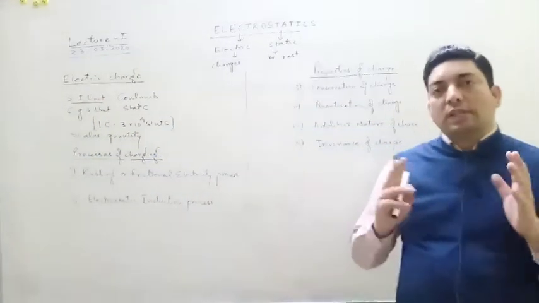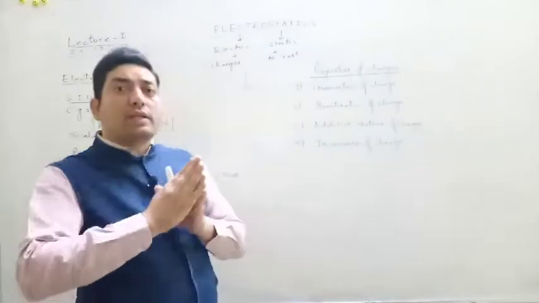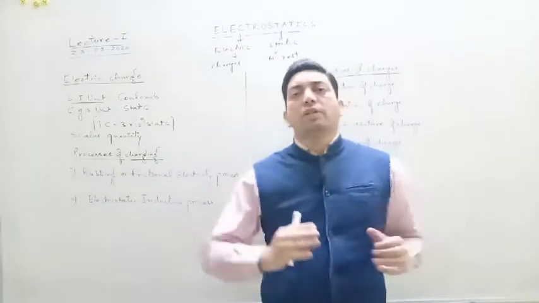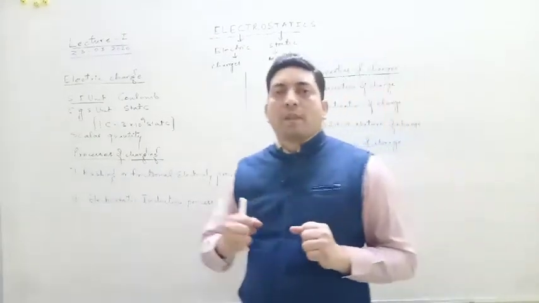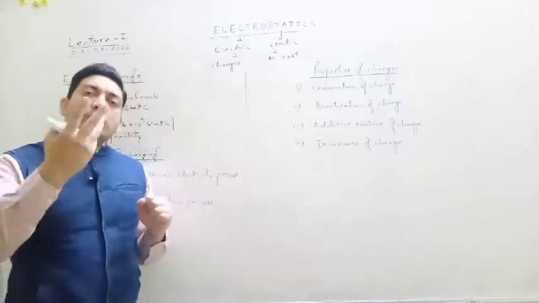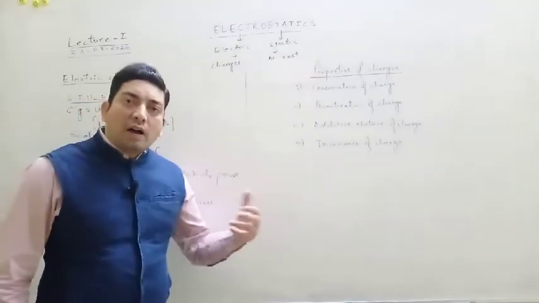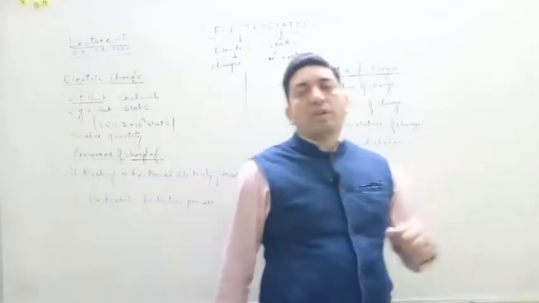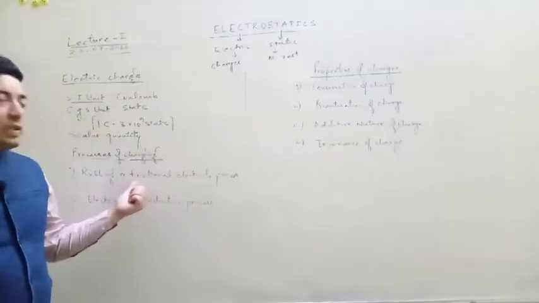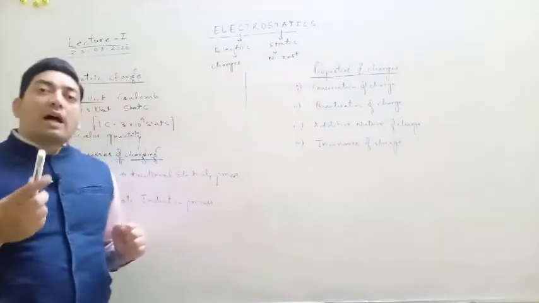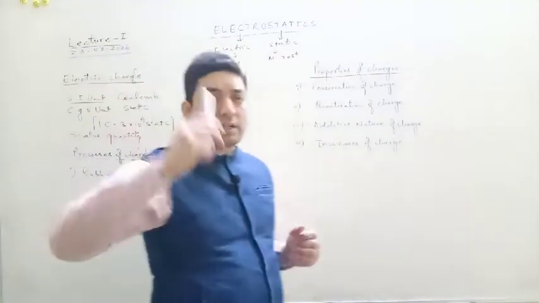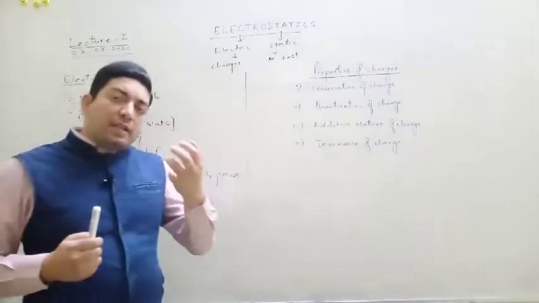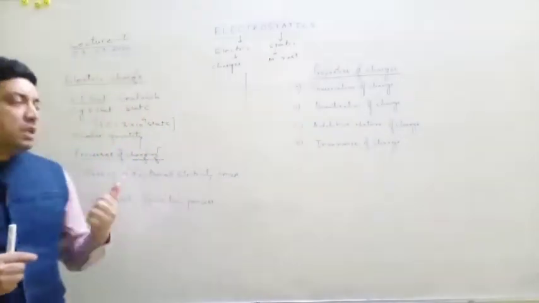What we do in this process is rub two different bodies together. Then because of the friction between the two bodies, heat energy is produced, and the body which has lower work function will lose some electrons to the body which has higher work function. The body which loses the electrons will become positively charged, and the body which gains those electrons will become negatively charged. For example, when we rub a glass rod with silk, which is assumed to be silky, the glass rod loses some electrons and becomes positively charged. Silk, after gaining those electrons, becomes negatively charged. So this is the first process.